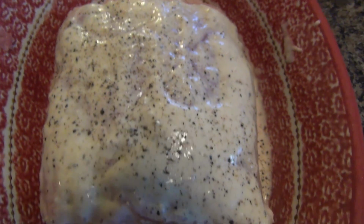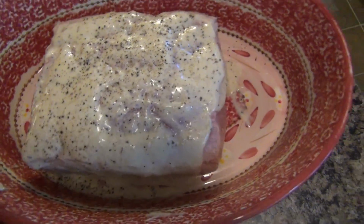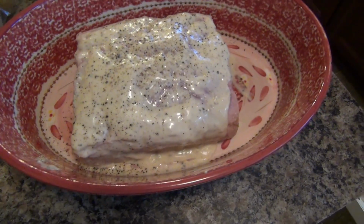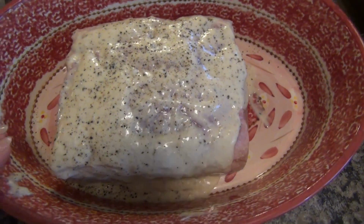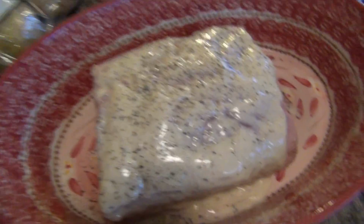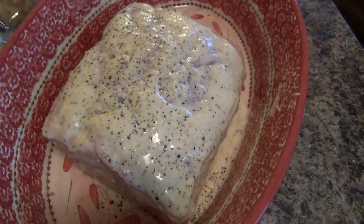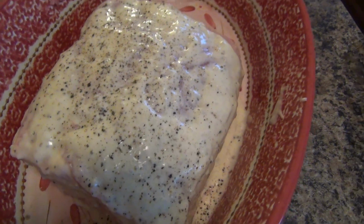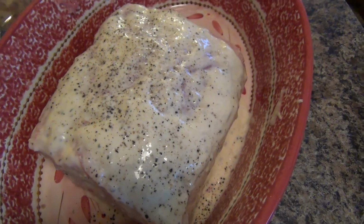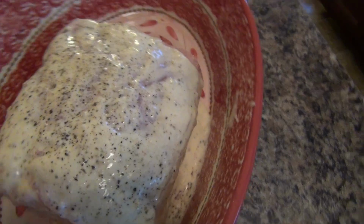Okay, so first I've got the pork loin in a casserole. You can kind of see, I needed a little extra room for the carrots whenever they go in. I've got the roast by itself, and I covered it with some Caesar dressing. Now, don't be scared of it. It's a really good way to flavor up a pork loin or a chicken breast. It's got the Parmesan in it, and it's just got olive oil. It's delicious. Sea salt, and it's creamy.